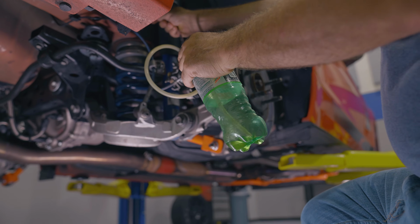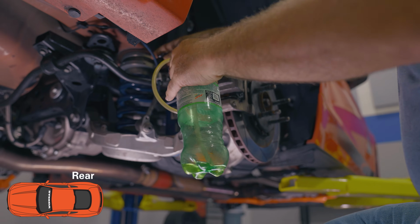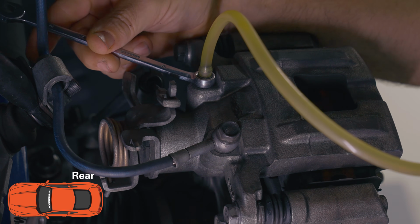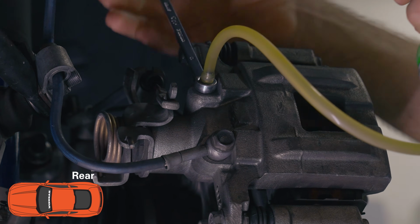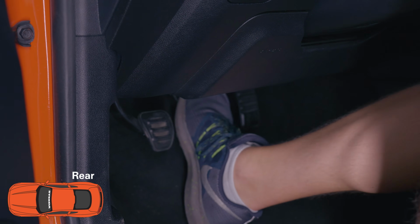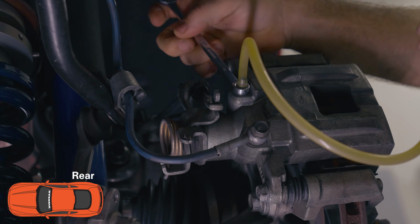Kicking things off in the right rear, we have Jamie here with a bottle and a tube. The tube is hooked up to the fitting on the back of the caliper, and you have a wrench there that you use to loosen the fitting on the back of the brake caliper to let the brake fluid out. Ultimately, you'll have a buddy inside the car pumping the brakes. Typically it's 1, 2, 3 and hold, and you'll have him verbally say 1, 2, 3 and hold, and then you'll use your wrench to loosen that fitting and let the brake fluid out.